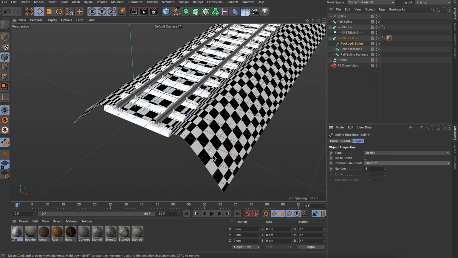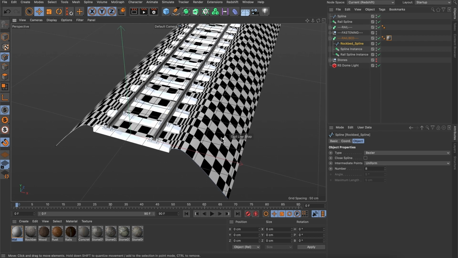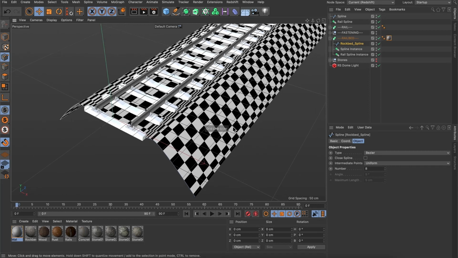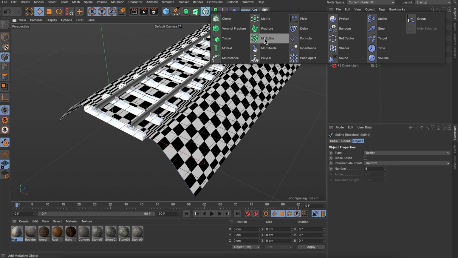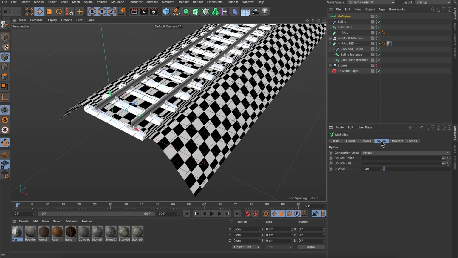So what we need to do is we need to resample that spline, and we can do that by using a MoSpline object. So let me create a MoSpline from the MoGraph menu here, and we are going to set its mode to Spline. And then in the Spline tab, we are going to use our rock bed spline as the source spline.